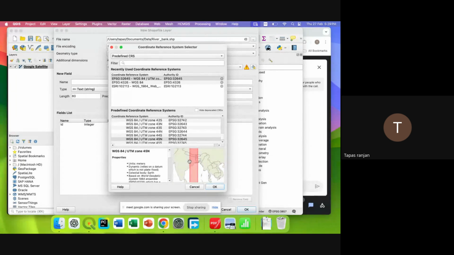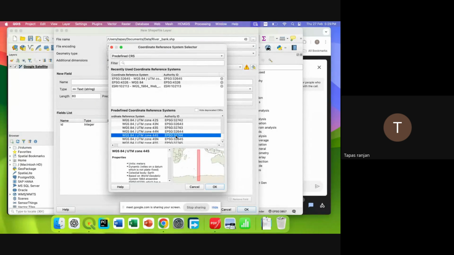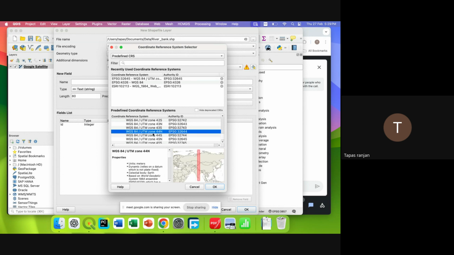You can look into where this UTM zone is falling. It is covering most parts of Odisha. 45 basically best represents these parts of Odisha, mostly. 44 also represents, 44N and 45N.